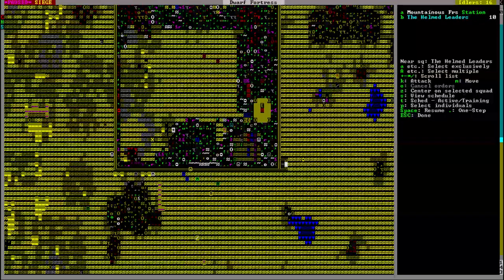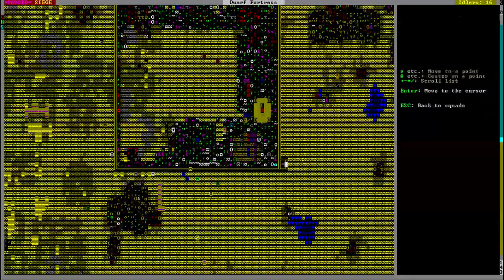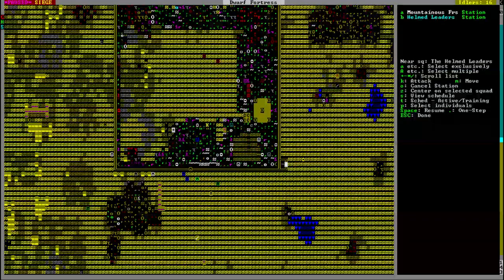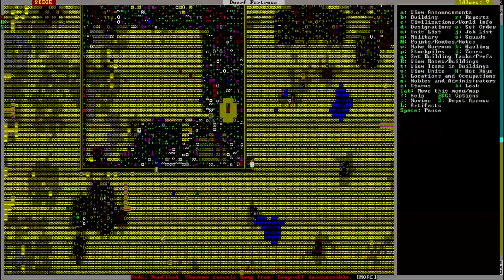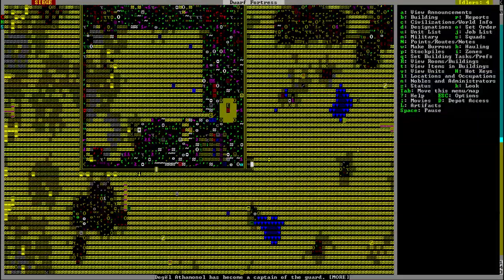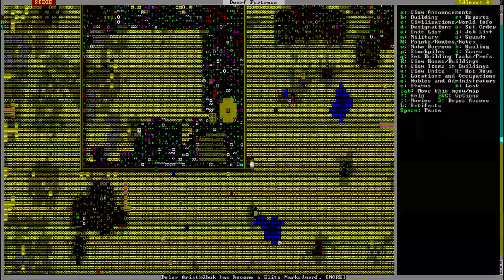Hopefully they get their stuff first, because these guys, I just kind of told them, hey guys, you're the military now, have fun. I'm just going to station them outside, and this is going to be a lot of blood real soon. Okay, go, everybody inside. All those little panicking faces, those are the dwarves. They should all be running.